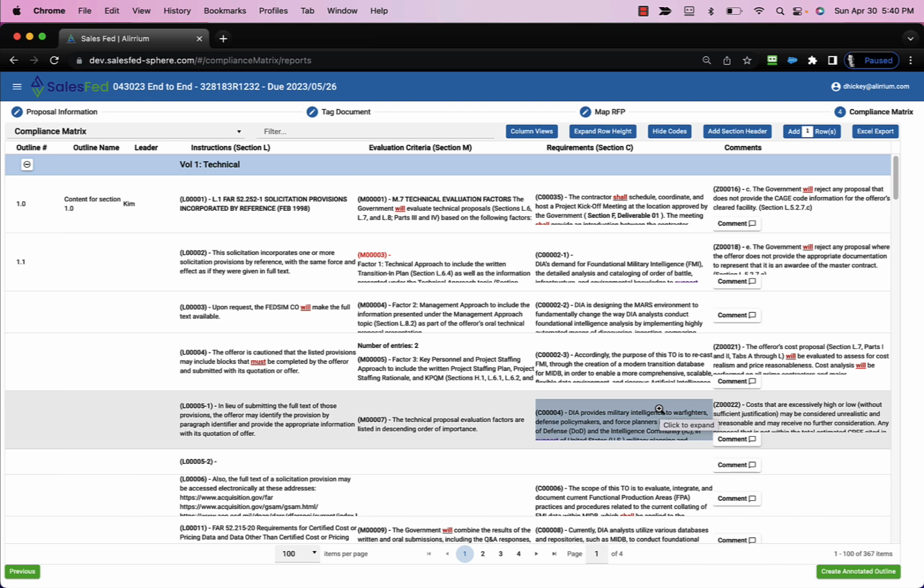So that concludes the training for the compliance matrix. This is, again, a relatively simple view with some basic functions that you're going to be executing within the overall compliance matrix.